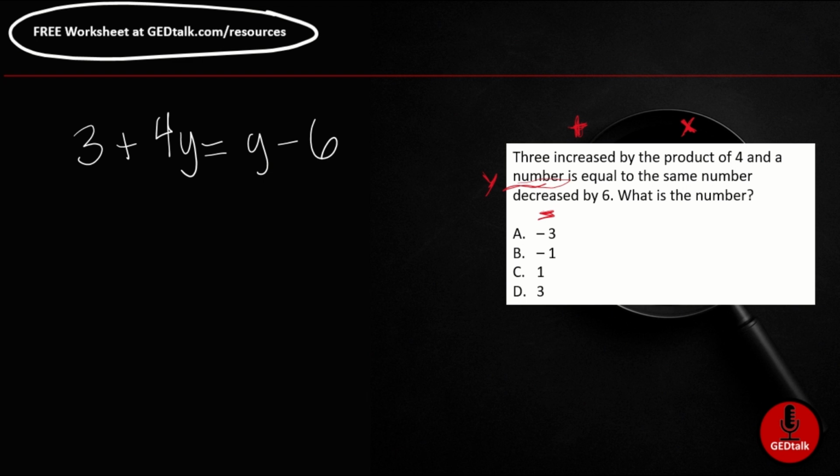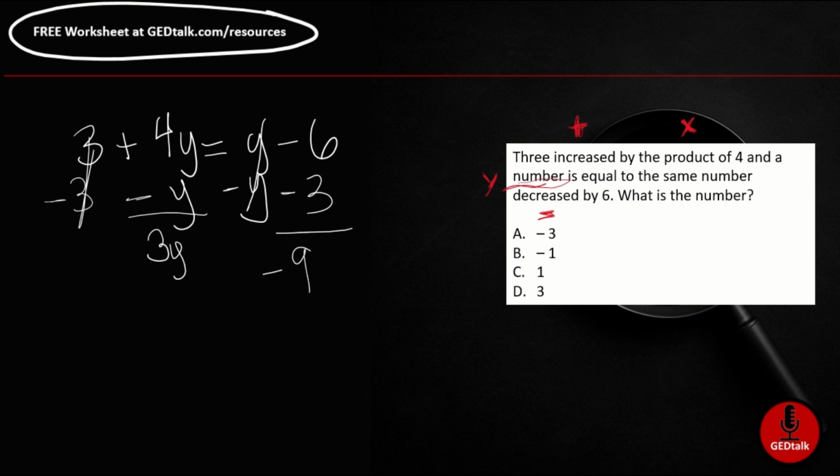And now we need to solve for that variable, or we need to solve for y. The first thing I want to do is I'm going to bring this y over from the right. So I'm going to do minus y over here, and it'll cancel itself out. And I'll do minus y on the left. So 4 minus 1, because remember, when you see a variable, there's an invisible 1 next to it. So 4 minus 1, I'm going to get 3y. And then I know I need to bring this 3 over. So I'm going to subtract 3 on the left. I'm going to subtract 3 on the right. So negative 6 minus 3 is going to give me negative 9.